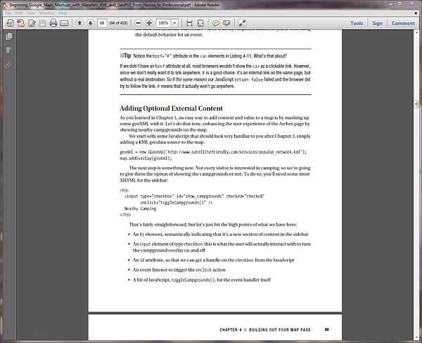After adding the tabbed info window and the content, the author then goes on in the chapter to demonstrate how you can add some external content. Now this we've seen before in the previous chapters, where we brought in some KML files from another source on a different website outside of our control.